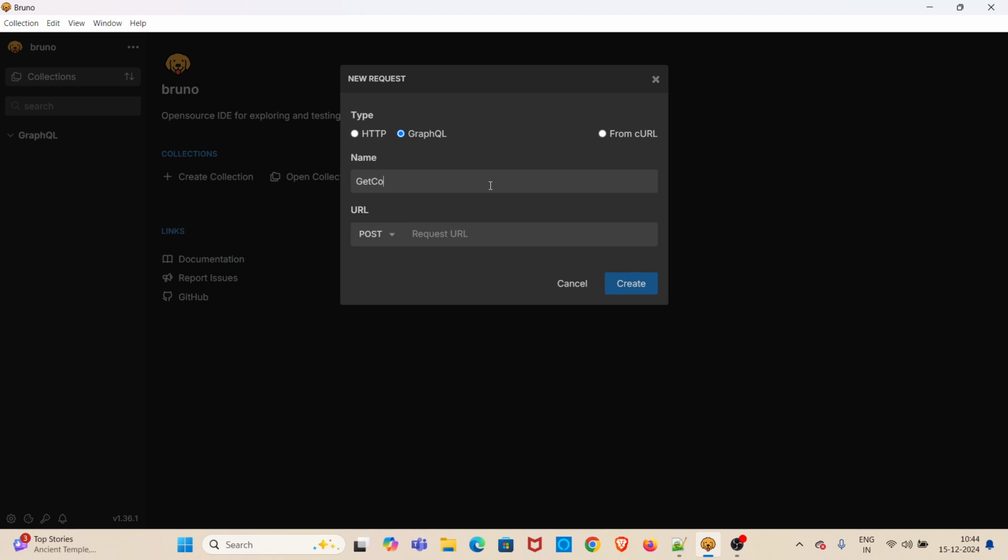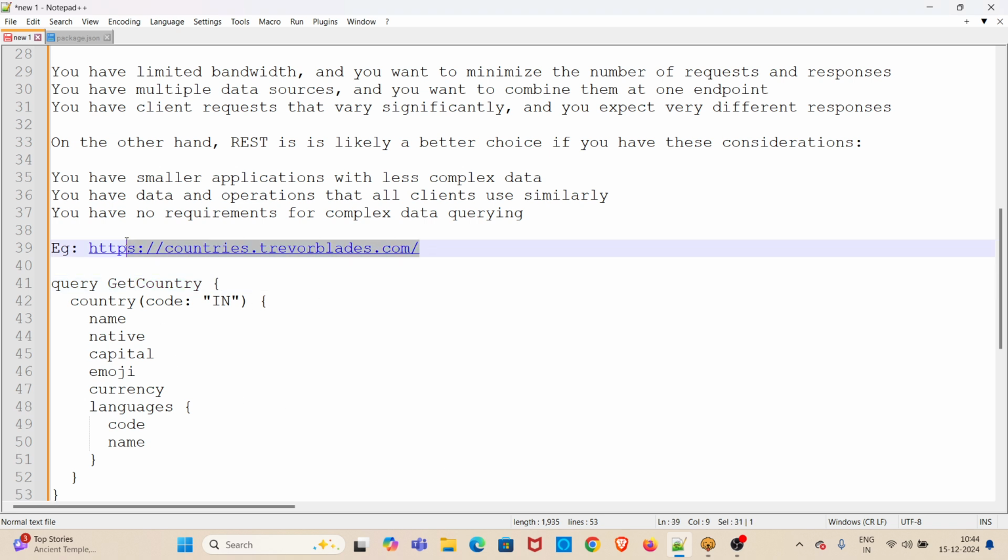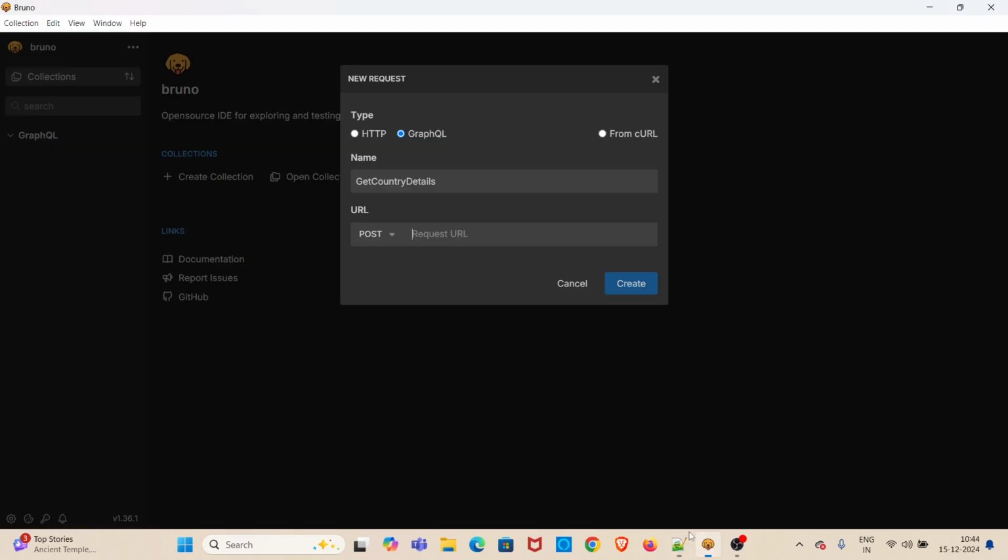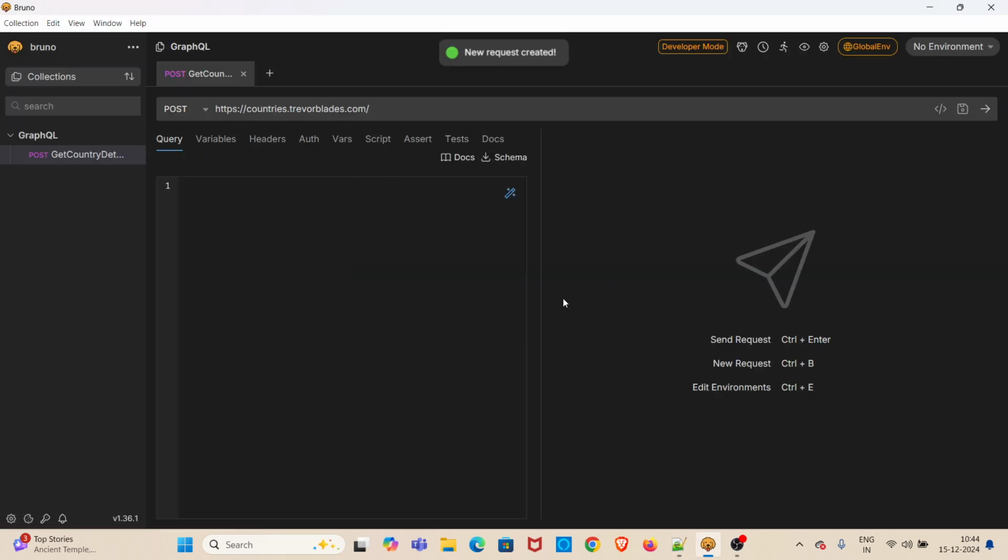So this is a get country details request. By default, if you choose GraphQL, Bruno will be giving the HTTP method as POST. Now you have to give the endpoint here, and I am just copying the endpoint. I am pasting the endpoint. I have created the request.